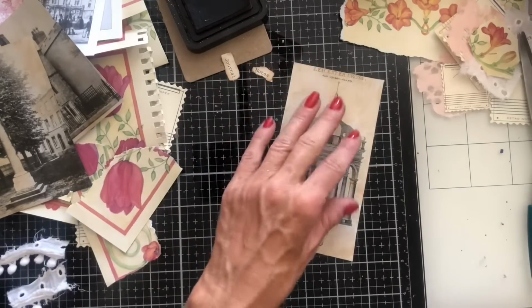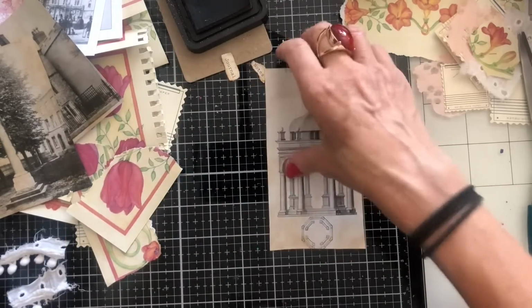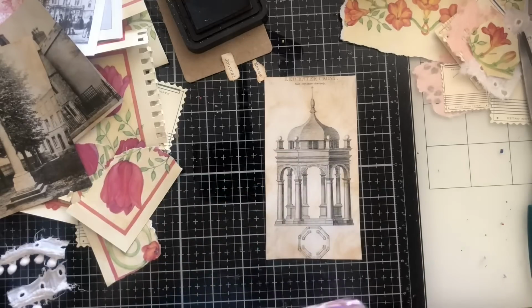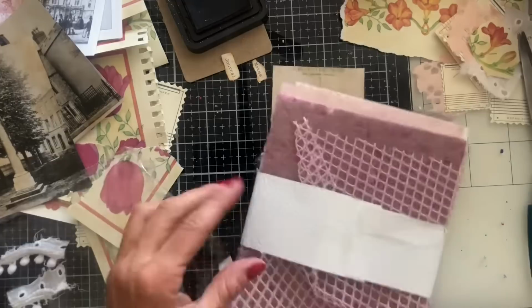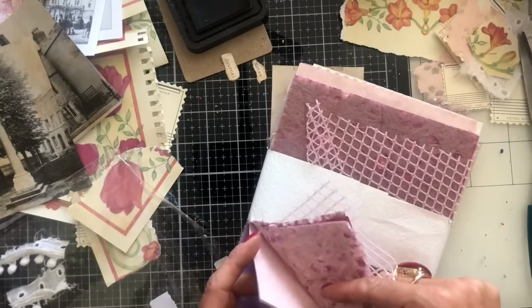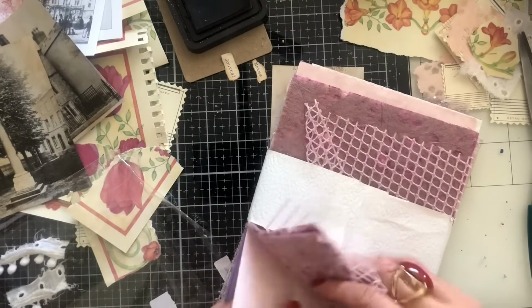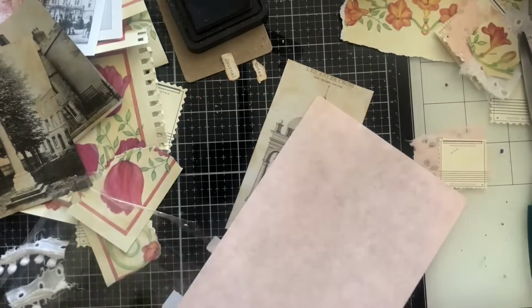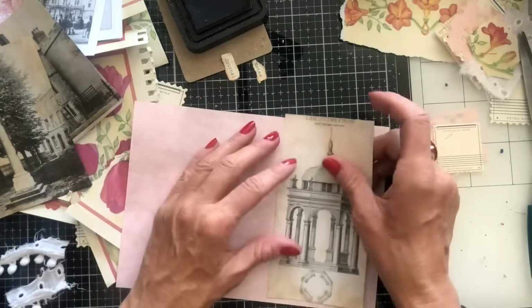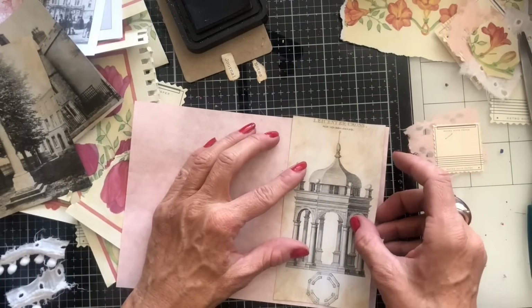Right, okay, so then obviously these are too flimsy to be using on their own, so of course I want to back them onto something. Now I've got some of those Taperology papers, so I'm just going to see if I've got some paper that might be suitable. I've got this, which is rather lovely. That's quite nice, isn't it?